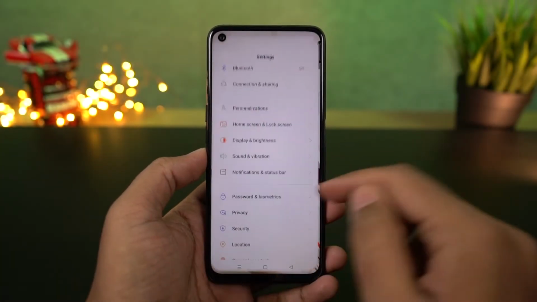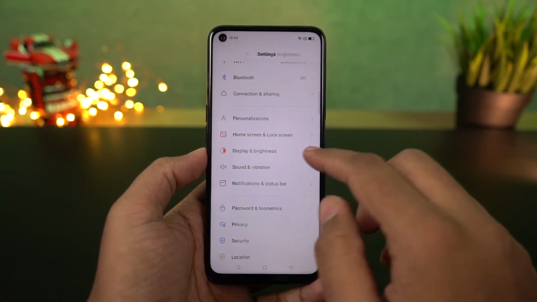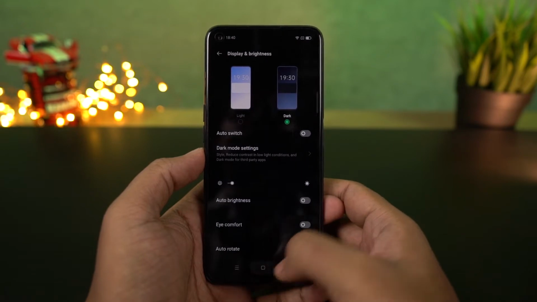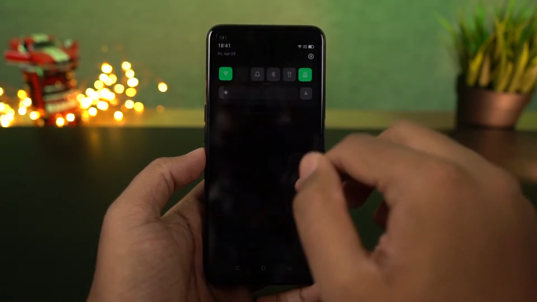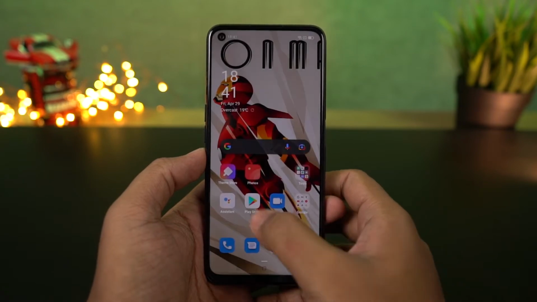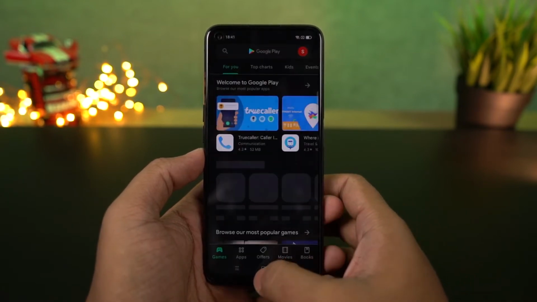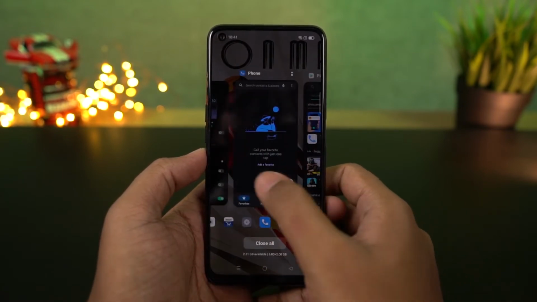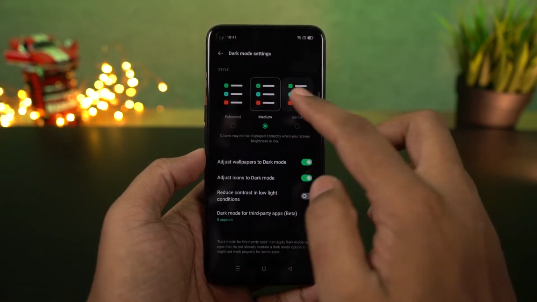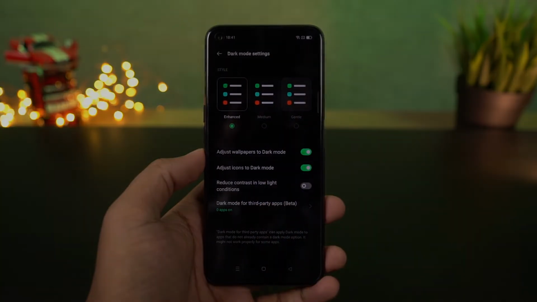Next, we have dark mode. You can enable it from the notification toggles or directly from the display settings. Once you enable the dark mode, all the system UI elements change to dark mode. Even some of the stock applications like the phone dialer and messaging application also change to dark mode, and even some Google applications like Play Store or YouTube switch to dark mode automatically. Dark mode helps your phone look much cooler, helps you save some battery, and puts less strain on your eyes at night.